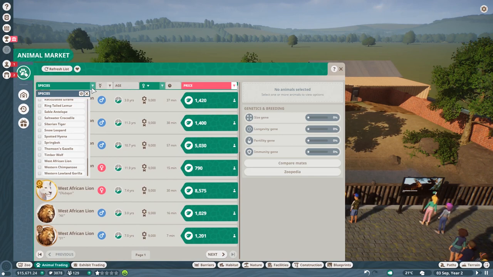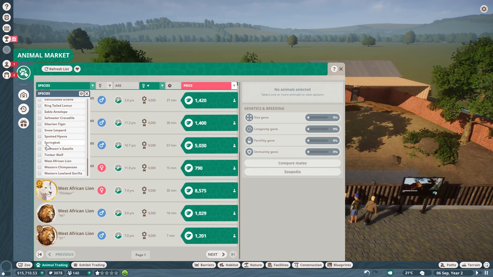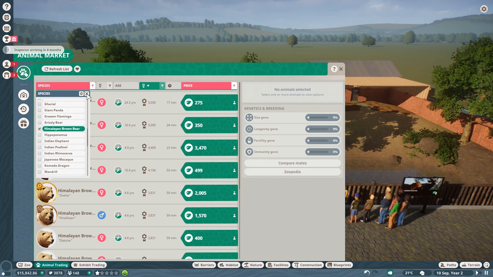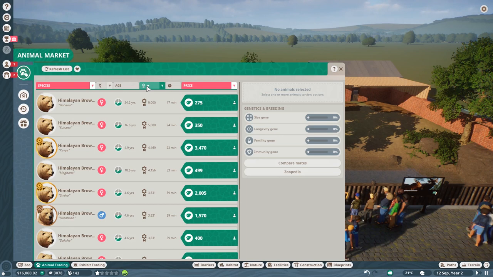I think we might want to go for a Himalayan brown bear. I always had grizzly bears or the Formosan black bears, but I've never had the Himalayan brown bears. So that could definitely be a thing. What would their appeal be? I do wonder. Also, we have an achievement, so we can get some more money in, which is great. Oh, 5,000? That's not bad.